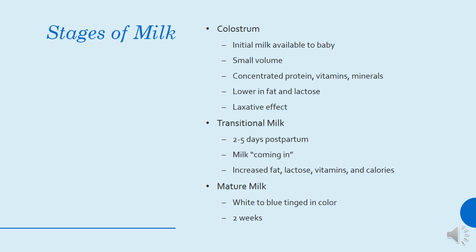So we can help mom with some of that discomfort early on in making sure that that tissue discomfort is eased. One consideration that we do want to think about is as the breast adjusts to that milk being present in the milk ducts, some of that tissue swelling will go away. Moms sometimes are concerned with that, thinking that they're no longer producing milk, so it's really important to educate them that some of that tissue swelling will go down, and that's normal. It doesn't necessarily mean that the milk has been impacted.